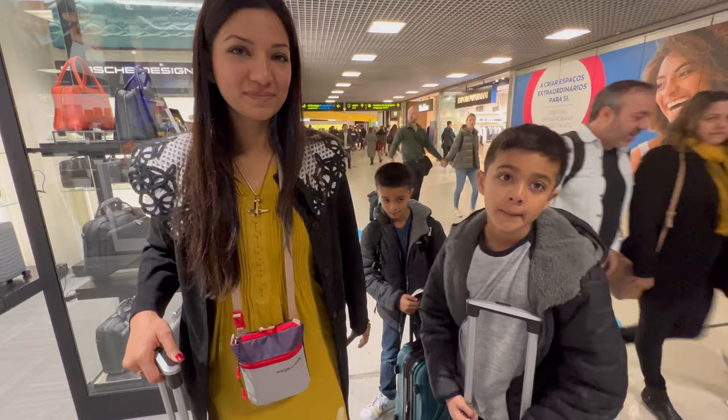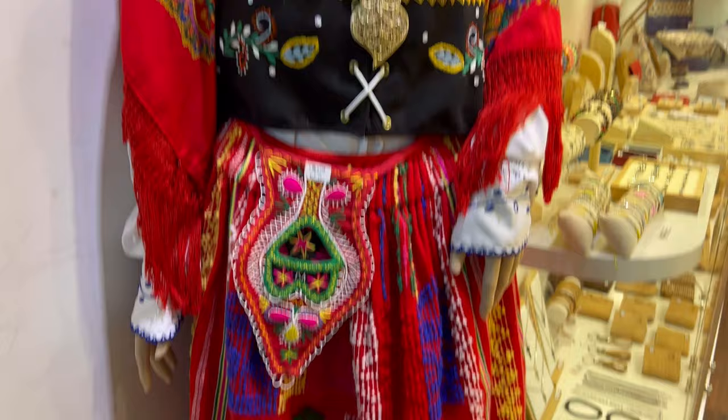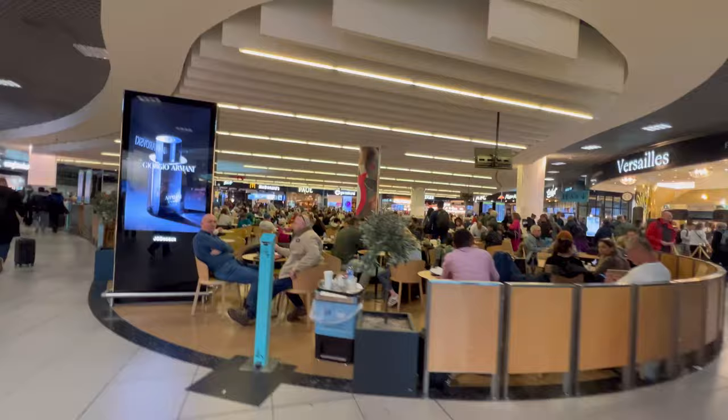This is the airport with everything open. The other day when we came here going to Madeira, it was like 6 a.m. and everything was closed. But today it's crowded and everything is open. We went into a couple of stores to look around. Terminal's pretty busy. Our gate just got announced — I believe it's gate 47. We're going to head over and show you guys what that experience looked like. Look how crowded the food court is. Gate 26 to 47. I'm going to put this down because I believe this is the passport check area.